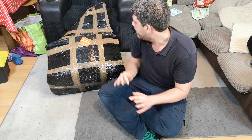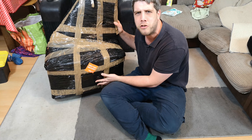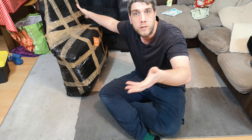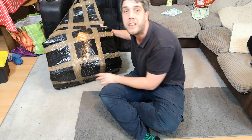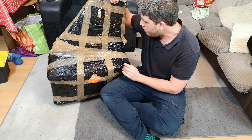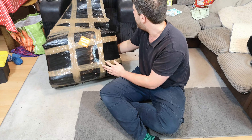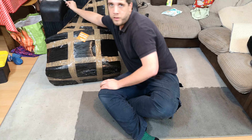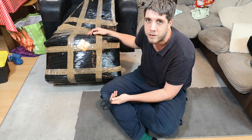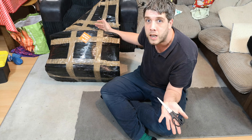I've been off work for a week and this arrived whilst I was away. I thought I've not ordered a chair, and it's probably not a chair - hence why it's on this channel. I think it is a vacuum cleaner. The scissors are ready, we're going to get this open purely so I can get rid of the packaging and we'll see what it is, what it needs, and give it a bit of a go.